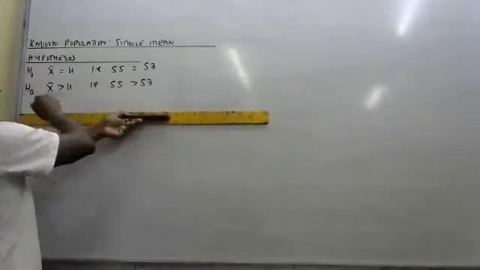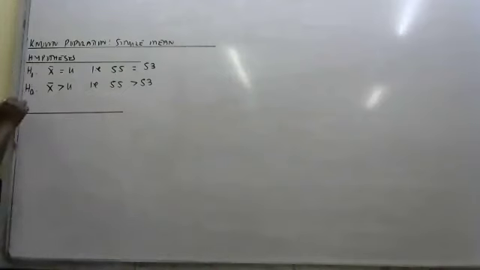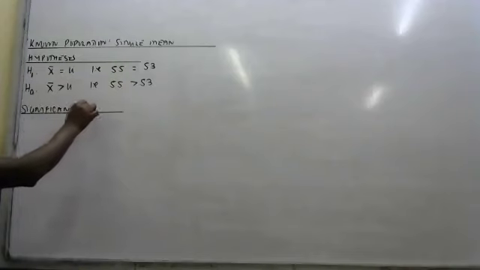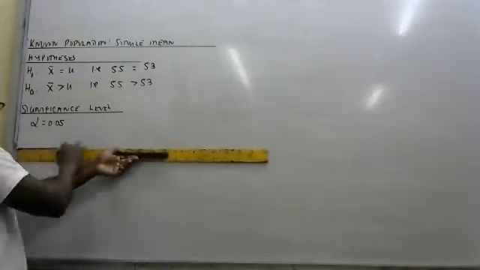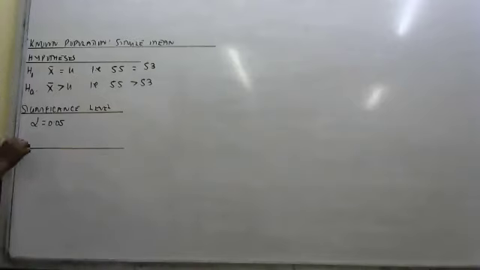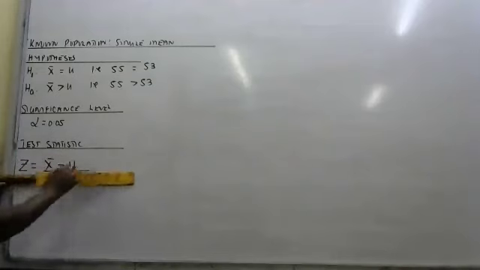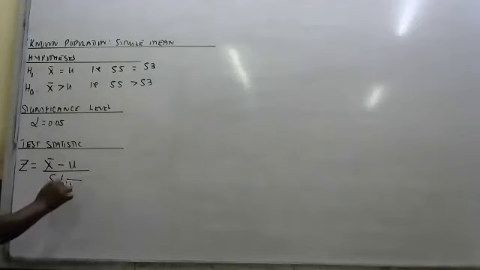You can see that very clear. From there, we set the significance level. Here we use alpha as 0.05. From there, we bring the test statistic. So test statistic, that is what? Z is equal to X bar minus mu, you divide by the standard deviation, which is divided by the root of n.